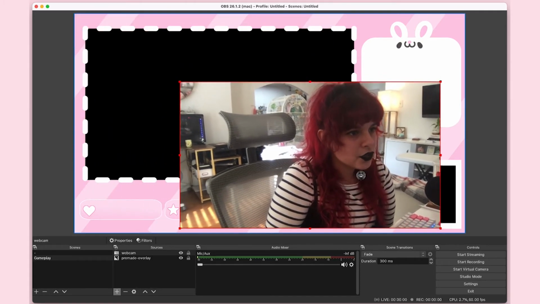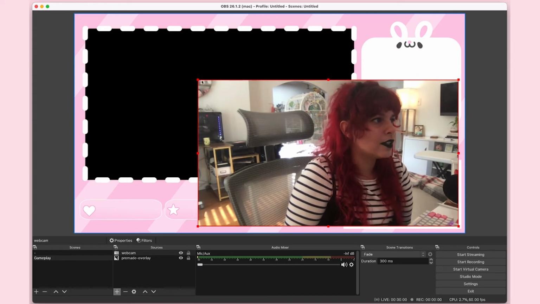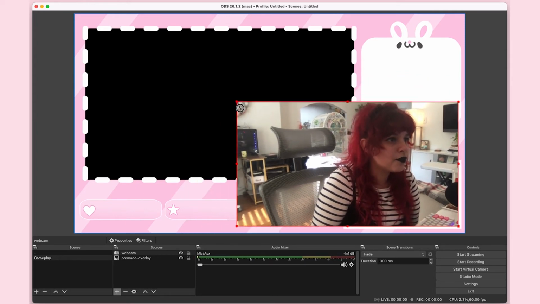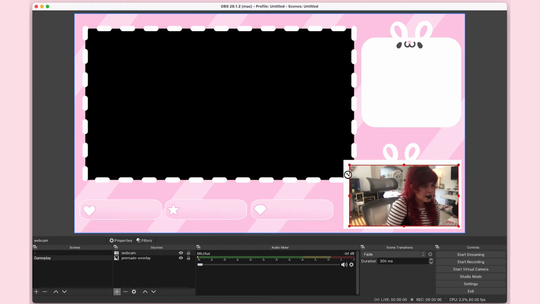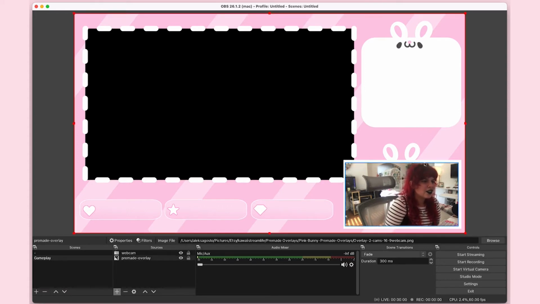I want it to display in this lower right hand corner. So I'm going to drag it over, and you see these little dots in the corners? Those are for resizing. You're just going to grab it and drag it down to whatever size you want. But we just encountered something, right? This webcam is on top of my overlay and I don't really like how that looks. I want it behind. That's why it has these transparent boxes, right?